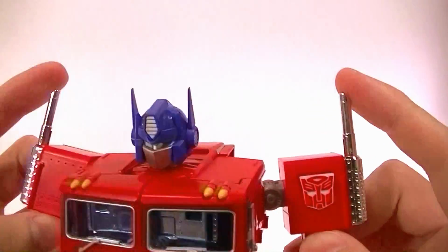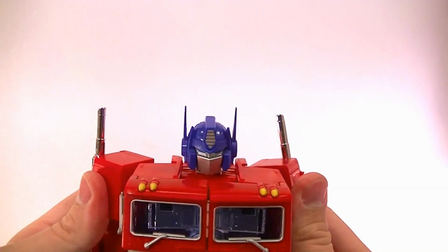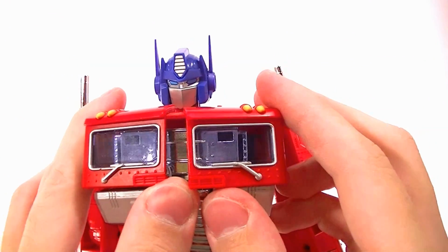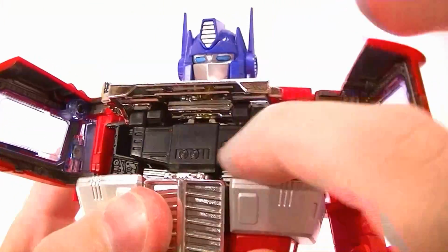The smokestacks, as you can see, they're nice and long. In vehicle mode, they're down like that, but they extend for robot mode, so that's cool. And as I mentioned before, he has the matrix inside of his chest, which is pretty nicely done. This part opens on both sides. Then you flip this open. Then you have to flip that little black piece open right there.